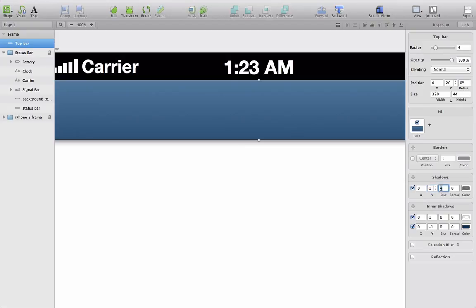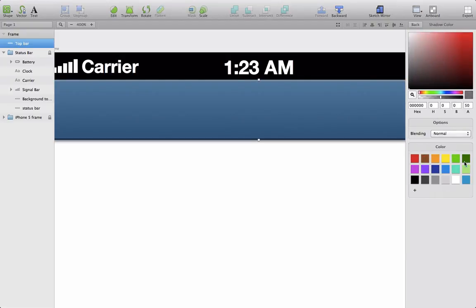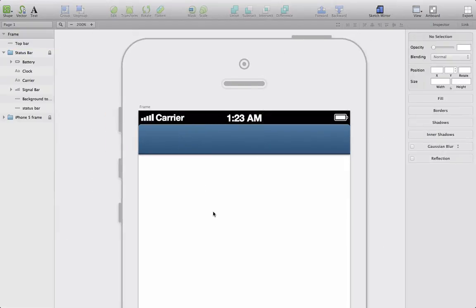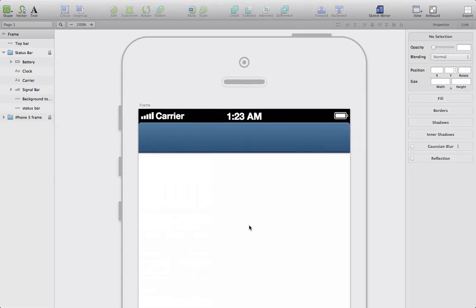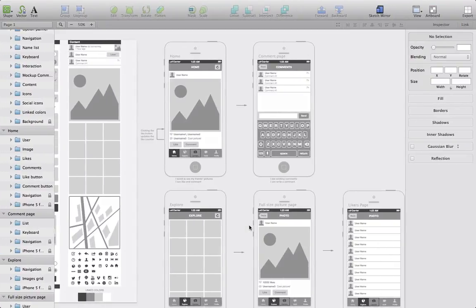We'll keep the shadow a bit blurry, but maybe less too. I think that is good. We'll also change the color. We'll keep semi-transparent black, but 40% opacity instead of 50%. Looks good. Let's zoom out a little bit. Yeah. So what's next? Well, let's have a look at the mockups.